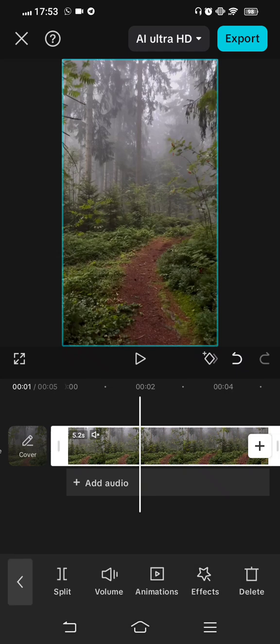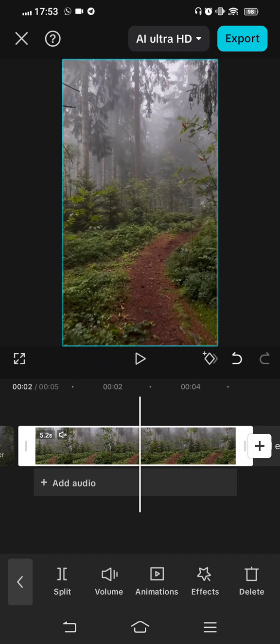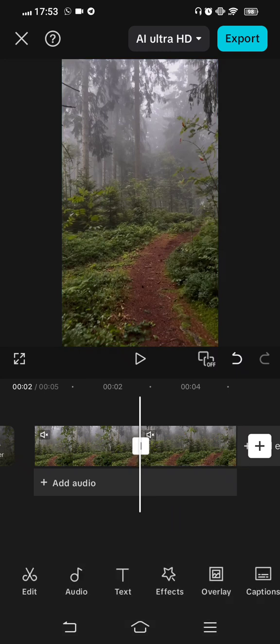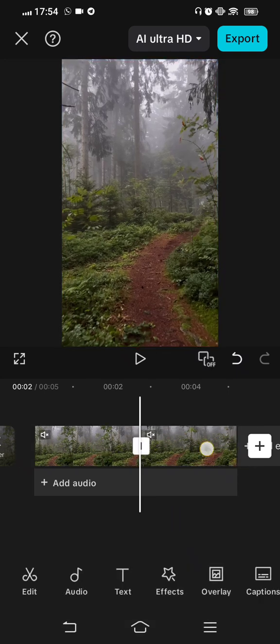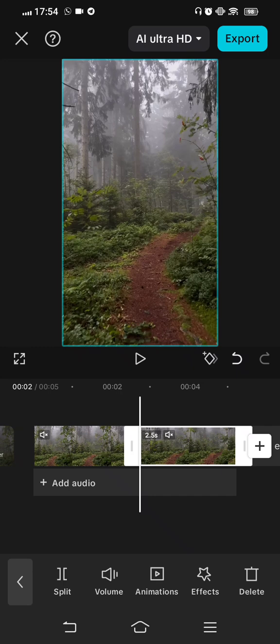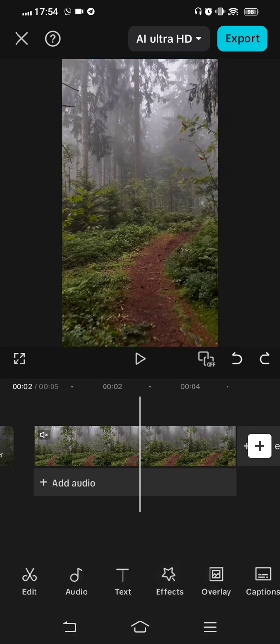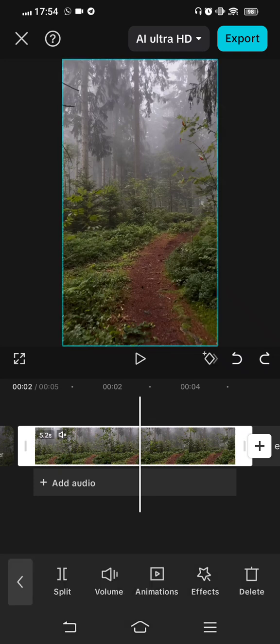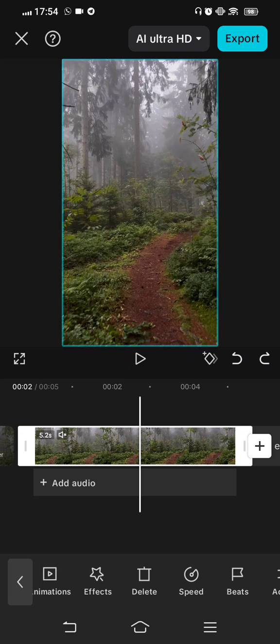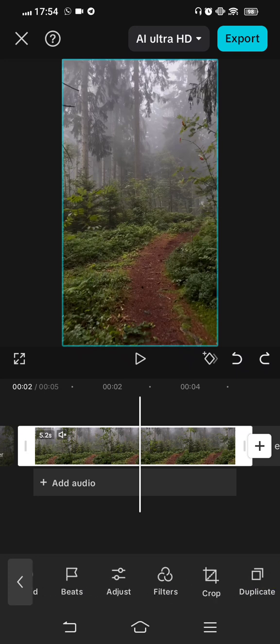And let's say if you would like to divide this video into several sections, then you can just select or click this clip. Then you can click this menu named split, and there you go. This clip has been divided into two parts here. And if you would like to go back and make this video one again, then you can just go backward. And as you can see, when I click this clip, the menu here shows you several options to do with this video.